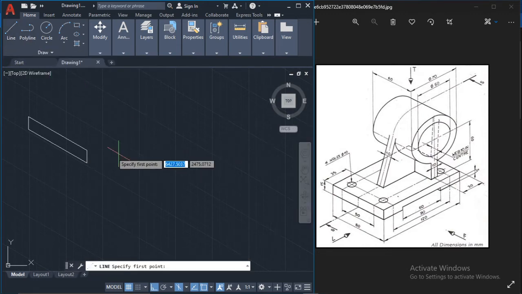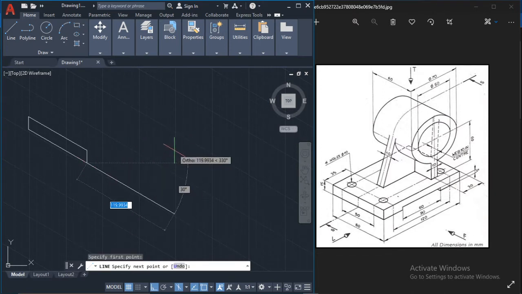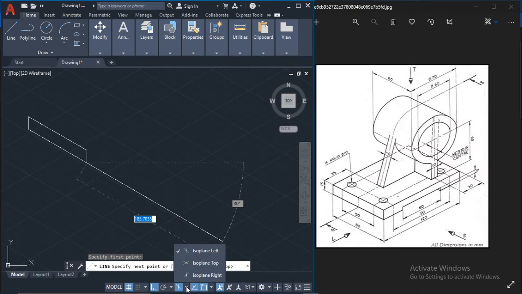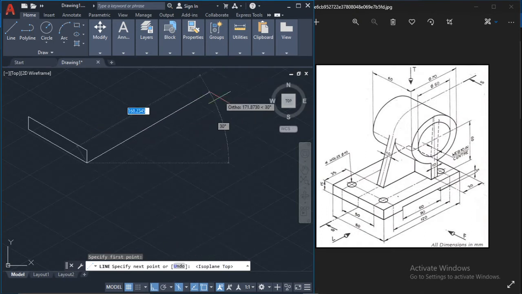So we'll draw this. We can start with the base here. We need to switch the isometric plane. We can use Control F5 as a shortcut when switching the isometric plane. So we use Control F5 and it switches. Now I can draw not just in this plane, but in this plane as well. Other than Control F5, you can click on the drop down arrow and select ISO right, and then you'll be able to draw on this side. So this is going to be 30.